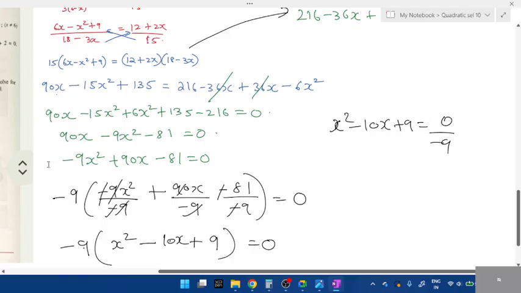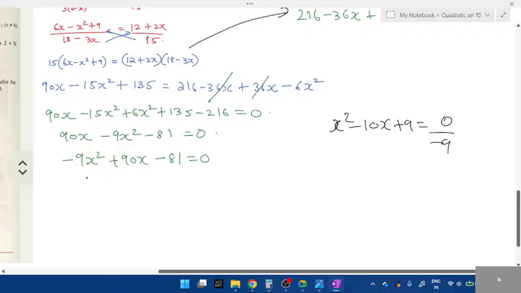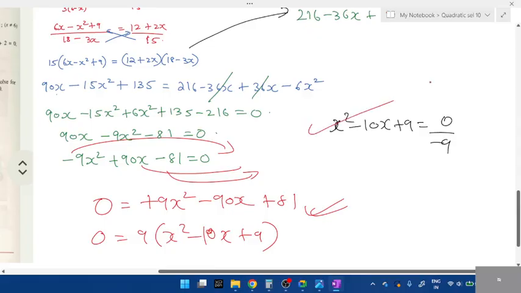Fine. So even in this, students, if you have doubts, what's the first thing I told? Which one shouldn't be negative? All of you respond. First one. So we'll do one thing. Send everything to the other side. Minus 9x goes to the other side, becomes plus 9x square. Plus 90 becomes minus 90. Minus 81 becomes plus 81. It's the same, right? Aren't we getting the same value? This is what we get.